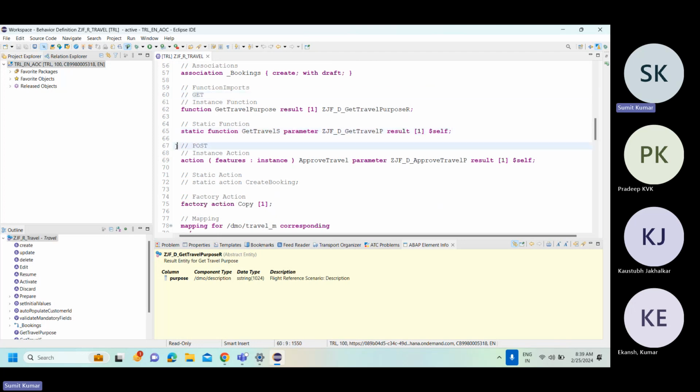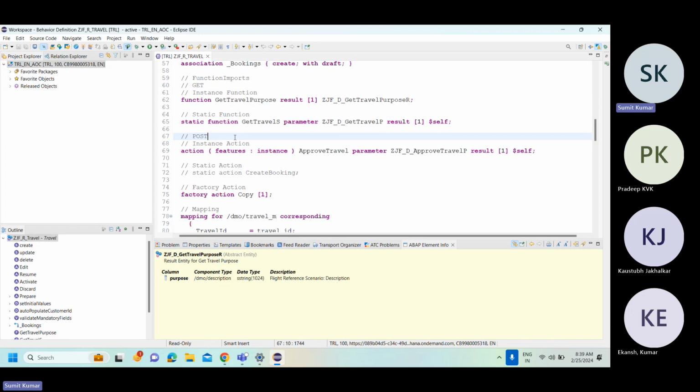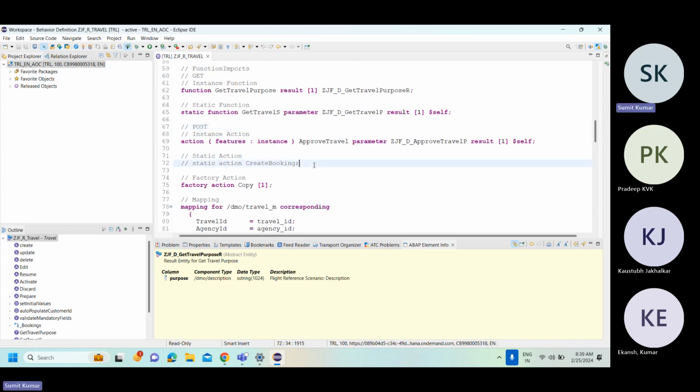So the idea over here is that certain get operations will be performed, and certain data will be read from the system by means of some sort of select query or function module or API calls, and you will ultimately return that. When it comes to performing something by means of which you would like to update the DB with some extra information, or modify certain information, then we can use the action.